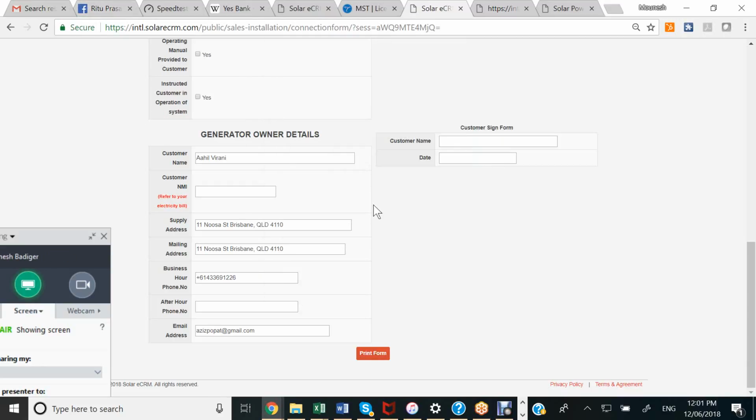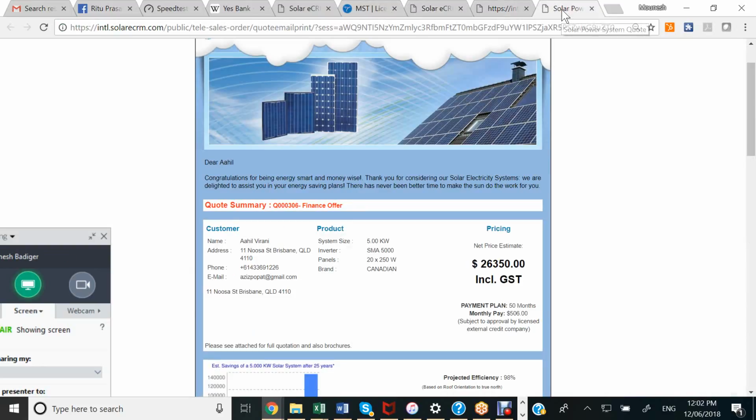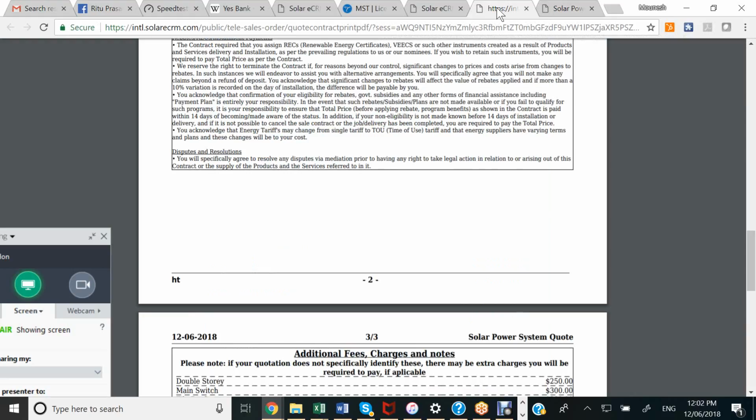This form here can be filled on a laptop or an iPhone or an iPad, or the job pack, the one I showed you before.